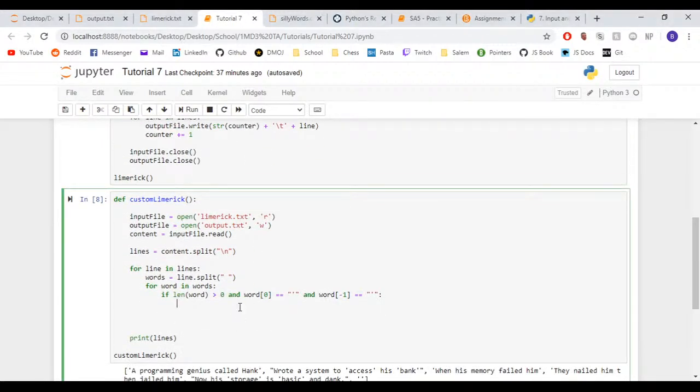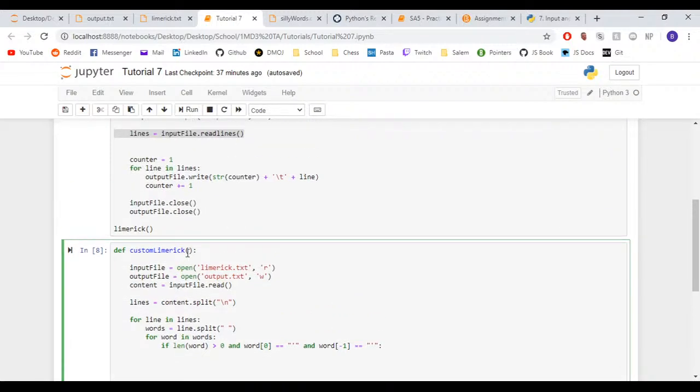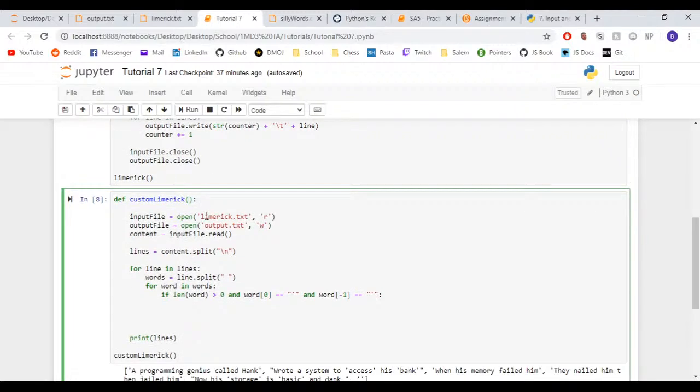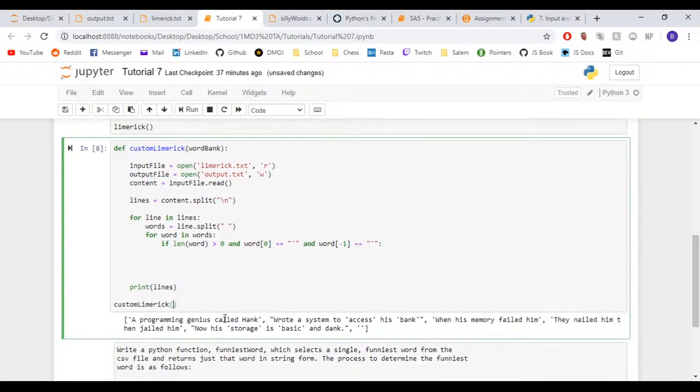So now the question is, what do we replace it with? So let's make it so that you can actually pass in a list of possible words from like a word bank to this function. So what do we want our word bank to be?